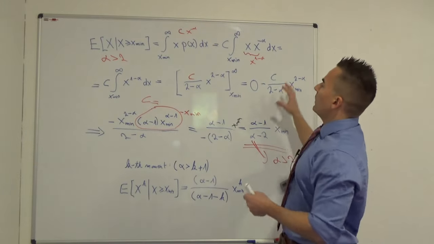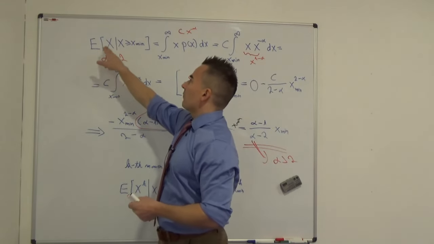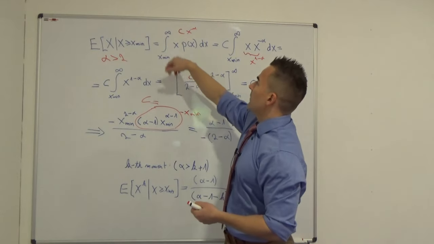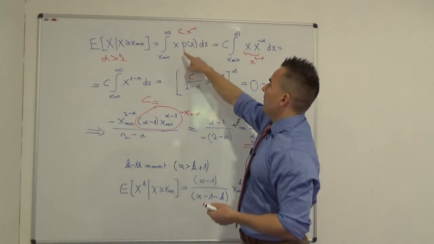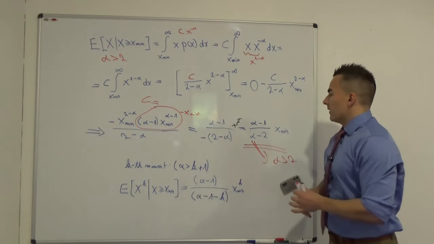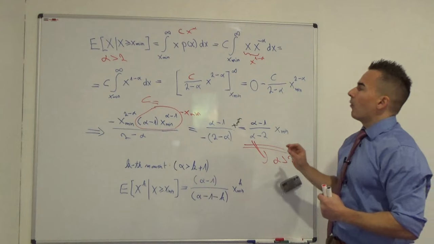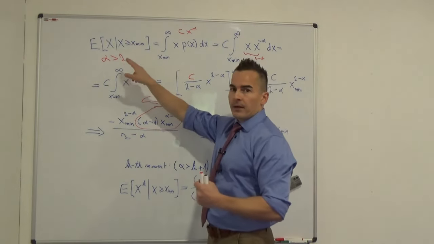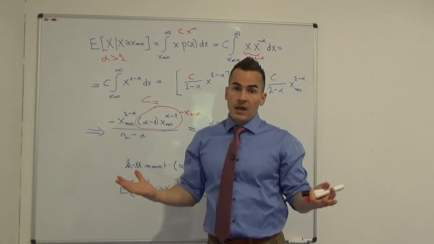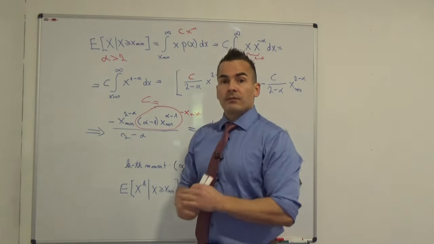And one can show, we can do the same calculation for the variance, for the second moment, which is defined as the expectation of x squared, provided x starts at x minimum. What we then have to do is simply take the integral from x minimum to infinity times x squared times the probability density function times dx. And if we do the same steps, what we then would get out is that alpha must be larger than 3. Okay, so the second moment only exists for alpha larger than 3. If alpha is less than 3, the variance does not exist. And that's obviously the result that Mandelbrot got for the changes of cotton prices.